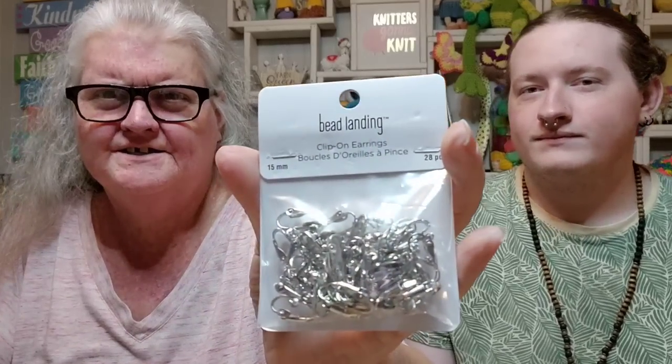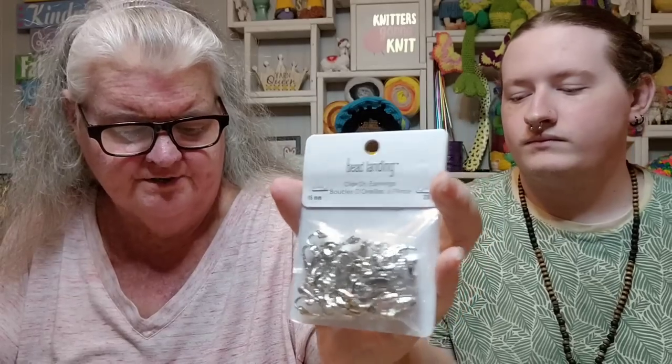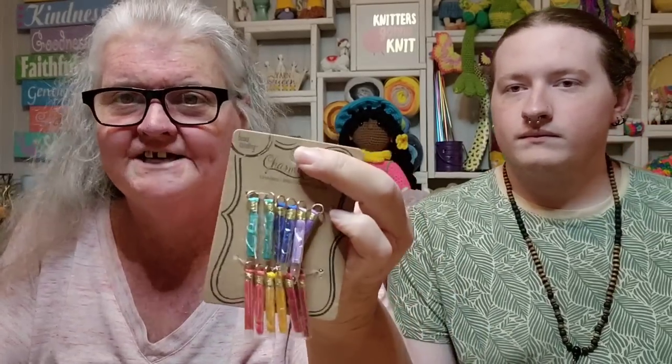But anyway, one day me and Elijah went to Michael's, and I purchased these clip-on earrings. So it is the little set with the clip-on earrings. I purchased silver, and I purchased some gold ones. And then I also got little gold jump rings and some silver jump rings. And then while we were there, I also purchased these little tassels.